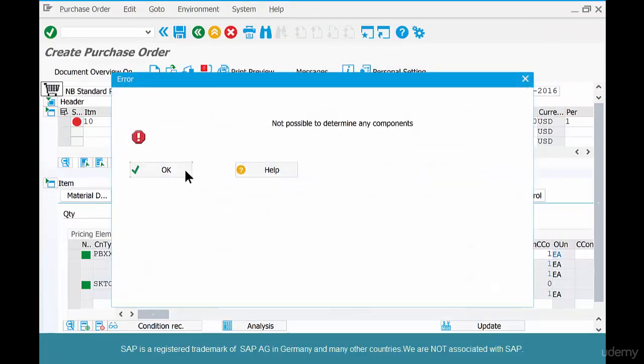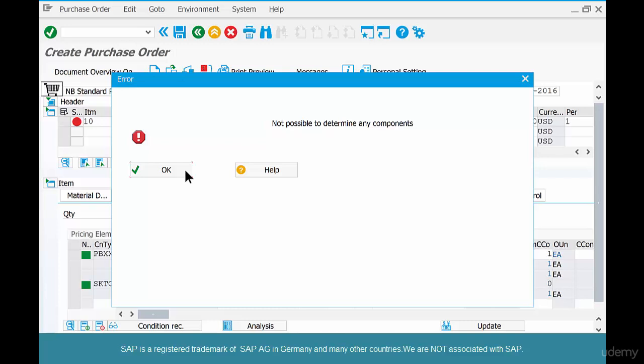Okay, and it says not possible to determine any components. What does it mean by that? We said in order to manufacture a wedding cake, you need flour and sugar, right? Where is that relationship? That relationship is created as a BOM or bill of material.